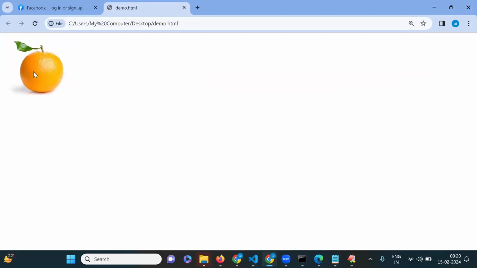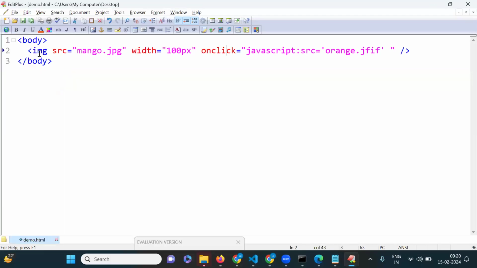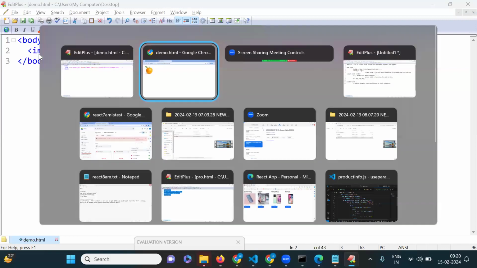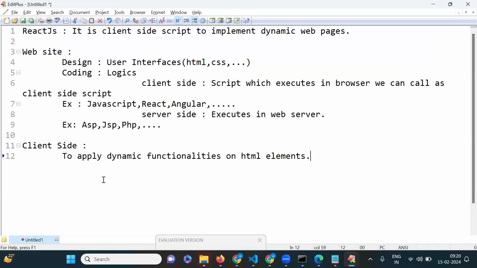When I click, you can see it changes to orange. Refresh once again and click on this, orange.jpg. So this is the concept of how to do this. Is it clear? That is the first point: to apply dynamic functionalities on HTML elements.